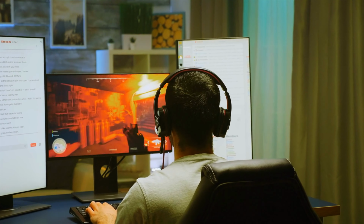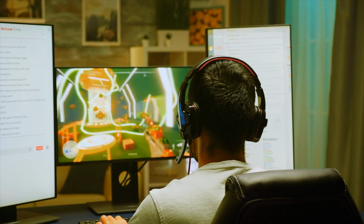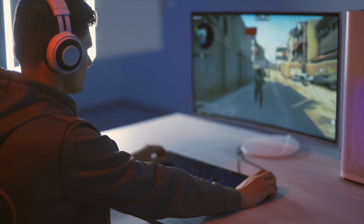As a rule, you should avoid cumbersome headsets which cause discomfort after an hour or less, and look for models made of lighter material. While it's a matter of personal preference, we recommend you opt for headsets which are easy to wear even after many hours of gaming. Wired or wireless. For most people, deciding whether to go with a wired or wireless is probably the most important thing they consider prior to buying a gaming headset.